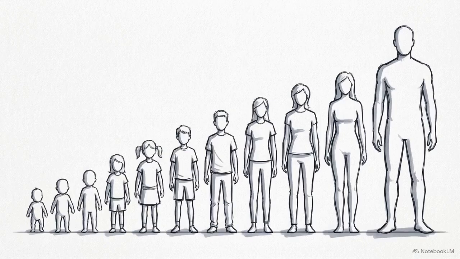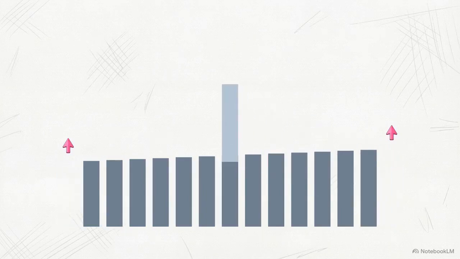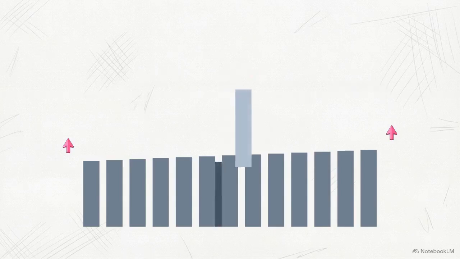Now let's look at a scenario where the data has already been neatly organized, like a line of people sorted sequentially from shortest to tallest. Your objective here is to find 2 specific individuals whose combined heights add up to an exact target number, say 200 centimeters. This chart shows our sorted data points. To find our match, we use the 2 pointers method, starting by placing markers on the absolute extremes of our dataset, the single shortest value on the far left and the single tallest on the far right. We add those 2 extreme values together. Let's say the shortest is 120 centimeters and the tallest is 100. That equals 220, which overshoots our target.